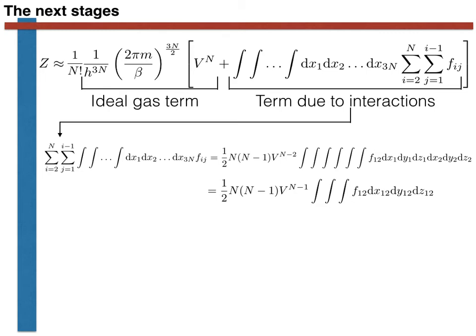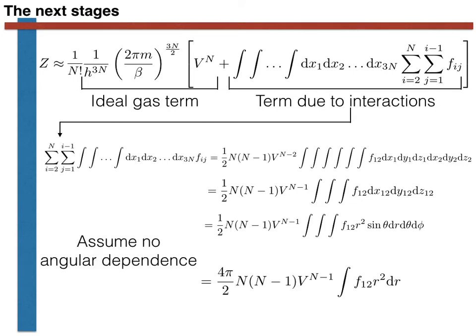But we could have used spherical polar coordinates r, theta, and phi instead. When we make this substitution, we find that the integral is given by the expression shown here. The limits of the integral now run from 0 to infinity for the r coordinate, from 0 to pi for the theta coordinate, and from minus pi to pi for the phi coordinate. Consequently, if we assume that f12 has no angular dependence, that is to say, if we assume that f12 only depends on r, the distance between the 2 atoms, then the integrals of phi and theta separate out and contribute a factor of 4 pi to the prefactor as shown here.